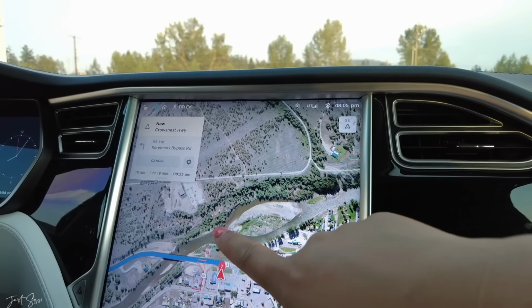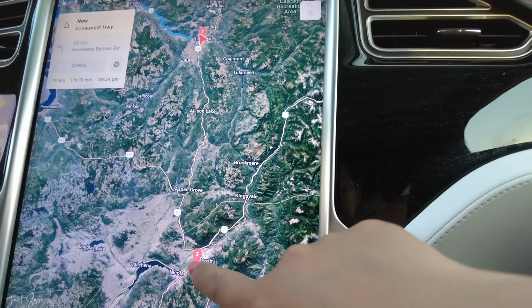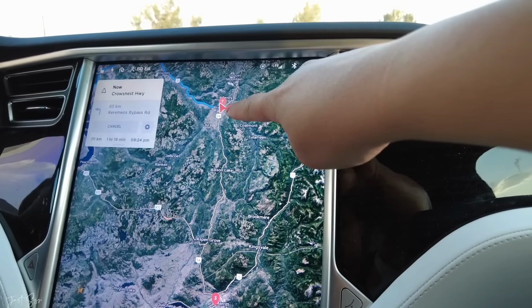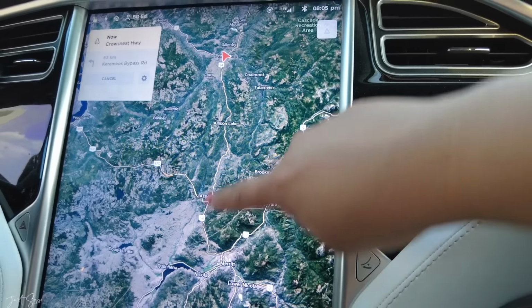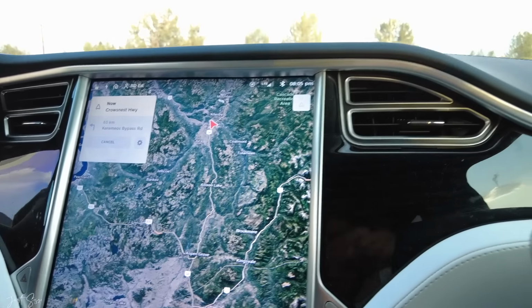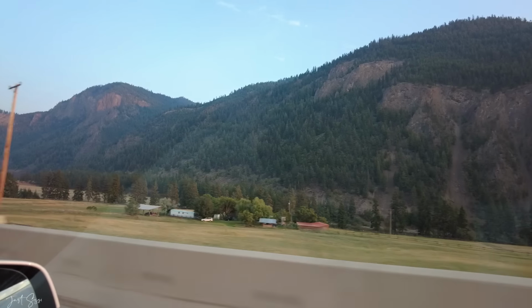Let me show you where Merritt is on the map. So where we were before is down here. This is where Merritt is, and we're currently there. So we came from here to there to charge this Tesla, you guys. Yep. That is the detour for today. Which is okay, because we don't want to be stranded out of nowhere, and it's better to be safe than sorry, right? We're done? Yeah. Let's go.